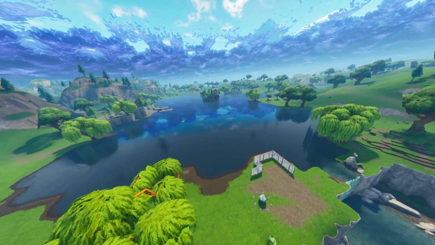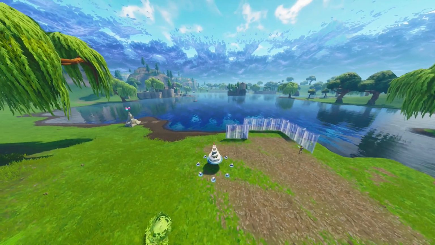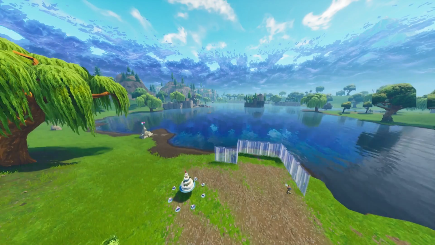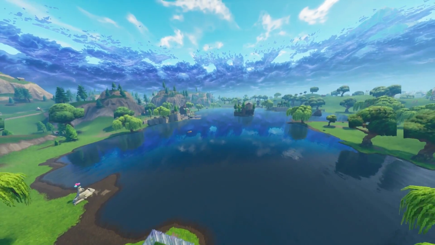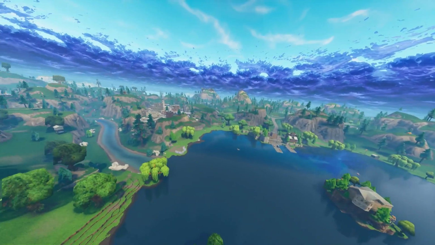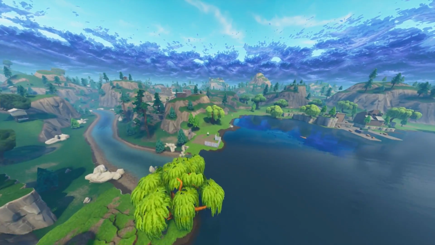So the location I picked for this is by this birthday cake. I wanted to feature the birthday cake as one of the main parts of the house, and I also thought to myself a nice little look onto Loot Lake would be absolutely awesome. At the end of the video, I'll go over a few more spots on the map that would be really nice for houses, but for now, let me show you guys how you can start a house out.